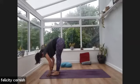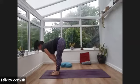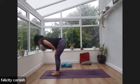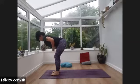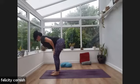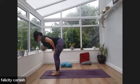And then we're going to inhale into our half lift. Hands come all the way up to the thighs this evening. Roll those shoulders back, navel draws in. So just that awareness, not causing any tension here. Slightly looking out in front. Strong feet. One more breath here.